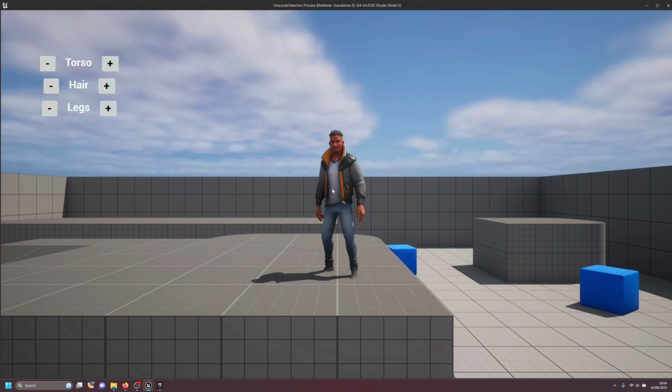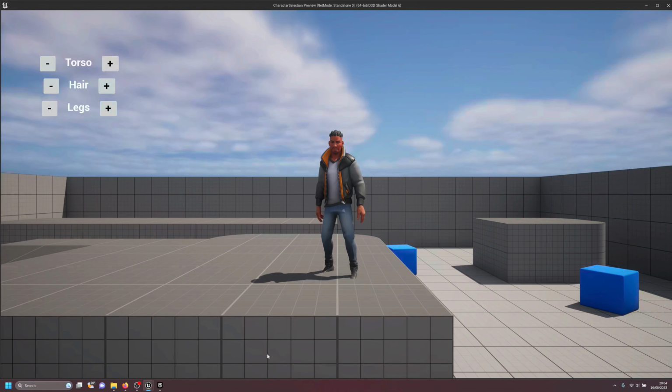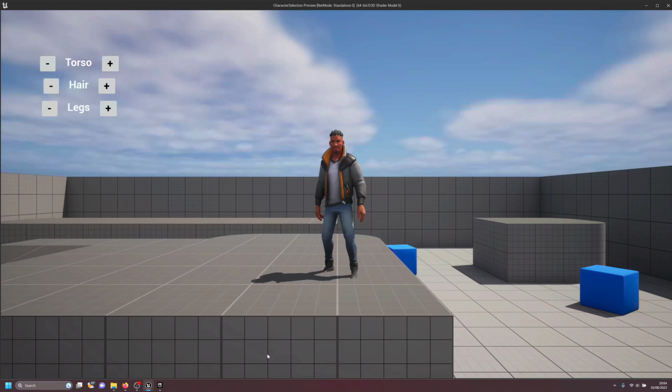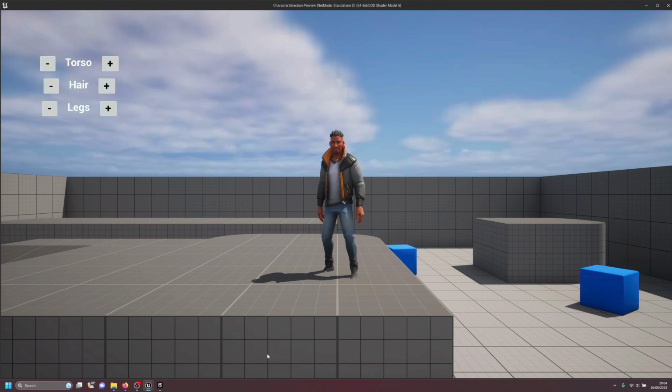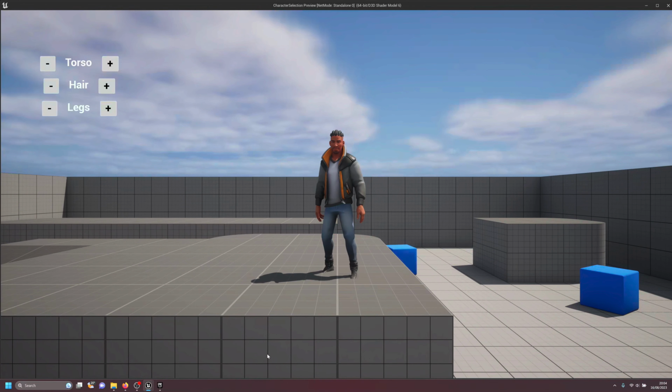So what we're gonna be doing here now is that we are gonna add a field here called character name, and then we're gonna press a button called save or something. And that will create a save of our character. And then once we are in the main menu, we can load all the saves, and then we can press play, and then we can play with the character or something, right? So it's quite a ride, but it should be quite easy to do.